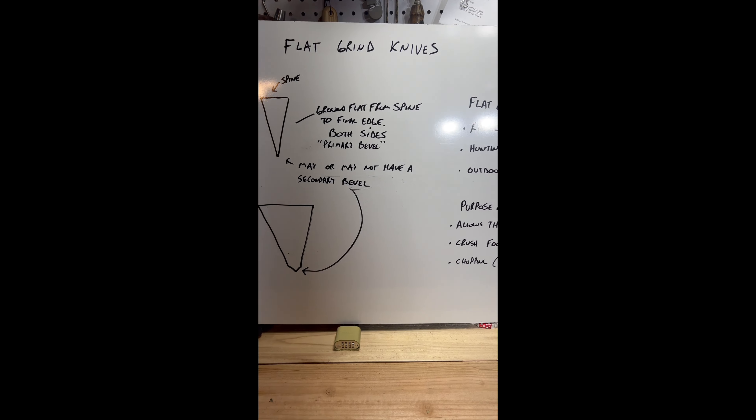This is a leather stropping board. We source this hide specifically from a location in Mexico due to its microcrystalline structure, which makes it perfect for honing or leather stropping knives. There are two sides to these boards that we sell: one is a rough leather and one is a fine leather, basically a smoother leather.